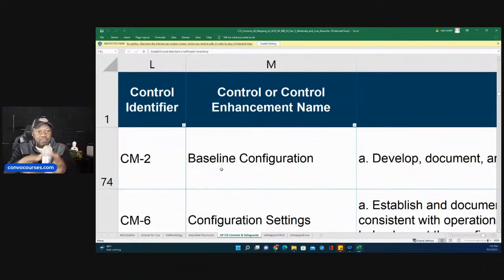We have to document and develop a baseline for our systems. So that means, like, if you have a laptop, that laptop needs to have a specific set of security controls, a specific set of software, a specific configuration that all of our laptops are going to have. And then sometimes there are exceptions. Like if you have a bunch of scientists or developers that need a specific configuration, then they will have a different configuration, but they will still have a set configuration that the organization has to control. And the reason why this is important is if you have an organization that has a ton of different baselines, it's too hard to manage.